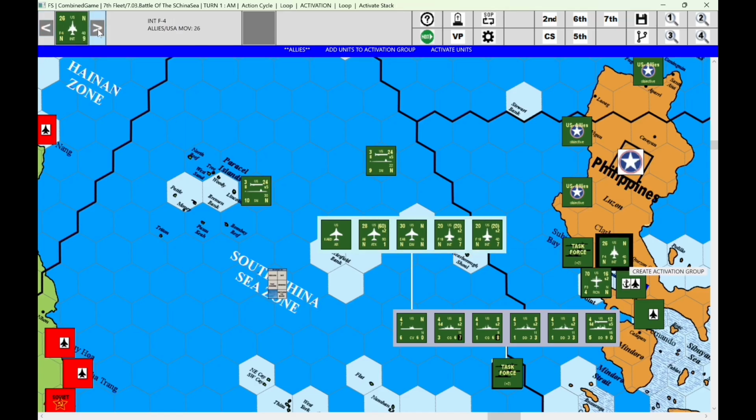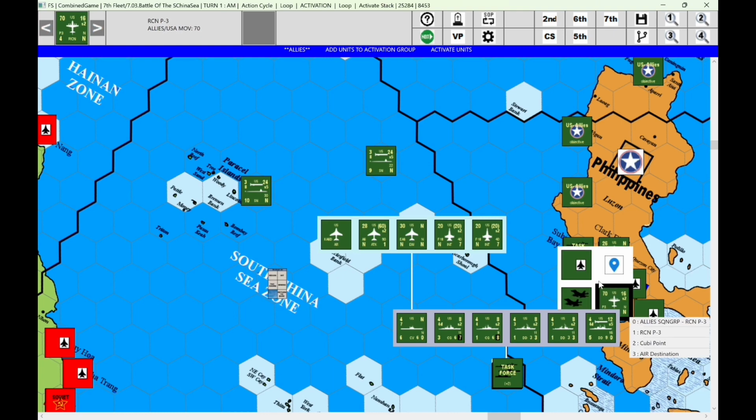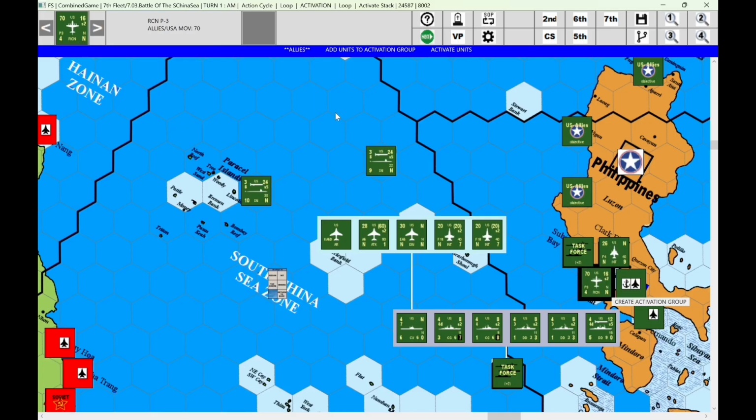I'm not sure there's any other aircraft or things that I want to activate at this time. Oh, no, there's this task force here that's got all of the... and we're going to just continue. Let's see, create activation groups. All right, so I think we're done with all the activations you want to do. I don't want to do any air moves at this point for the Americans other than that activation group that I created for the recon. Okay. All right, so I think we're done here.